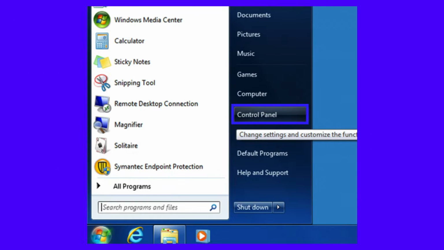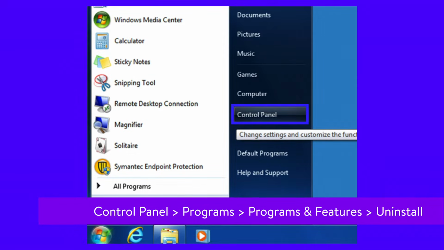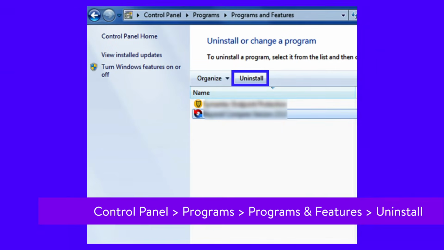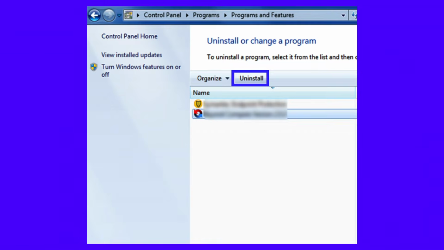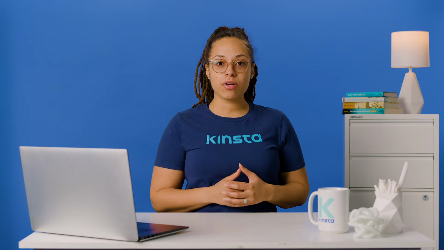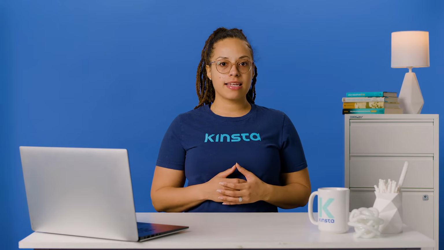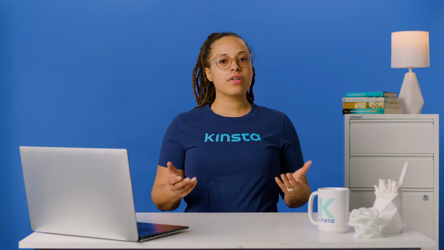To get started on Windows, navigate to your Control Panel, then Programs and Features, then uninstall a program. Find your antivirus software and uninstall it. It's as simple as that. However, some programs may require you to open and disable the program using the application settings. This is especially true if your device is a Mac.